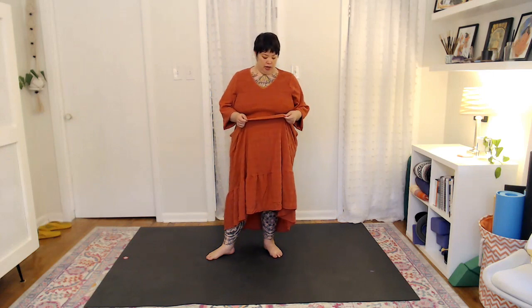Silhouette, color-wise, I think this is a really good dress for me. The length is really nice as well. I am not the tallest person, so I appreciate that it's long, but it's not so long that you can't see my feet or I'm tripping over it, which is often the case with long dresses and me. Yeah, it's super comfy. The material is really lightweight. It's definitely some kind of a blend. It feels less cottony, so definitely something else.